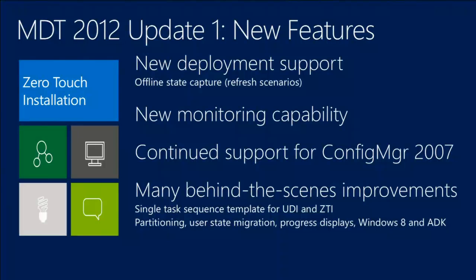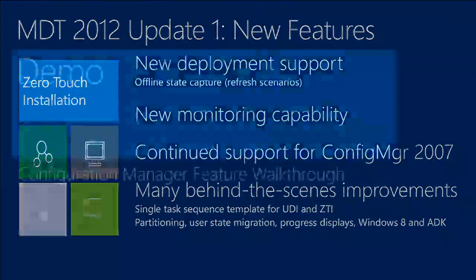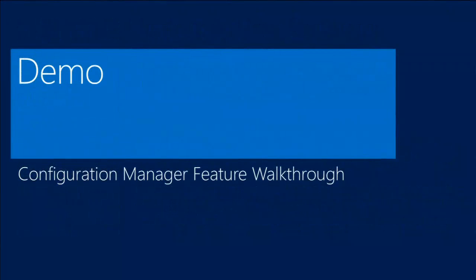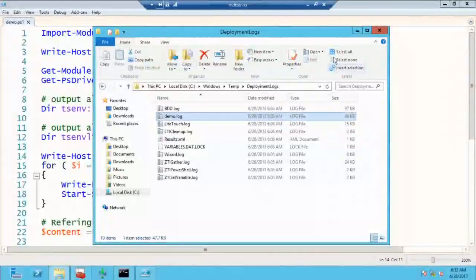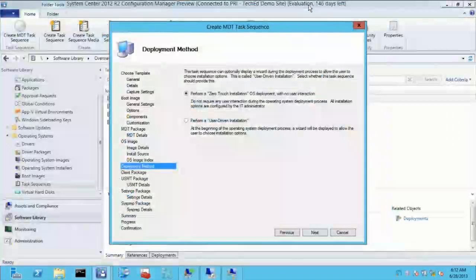And I'll show that here in just a second. Or actually, you know what? How about I just show it to you now? All right, let's flip back over and put that away. So I've already stepped through this wizard. This is the Create MDT Task Sequence wizard. So what I did is I clicked on the button in the upper left and then started to walk through this wizard just to save some time. I didn't want to go through all that with you all watching and bore you.